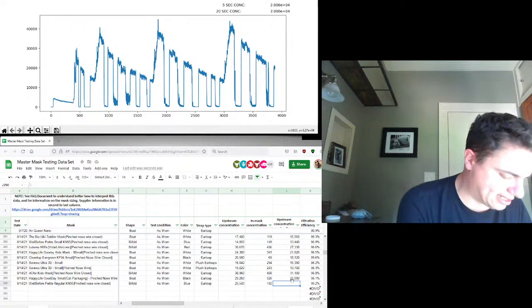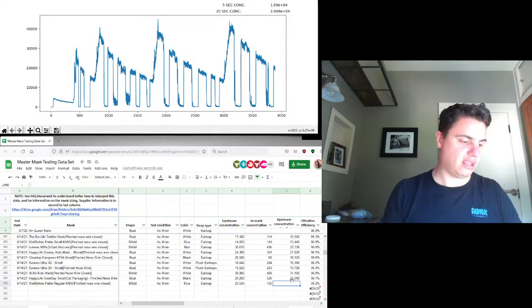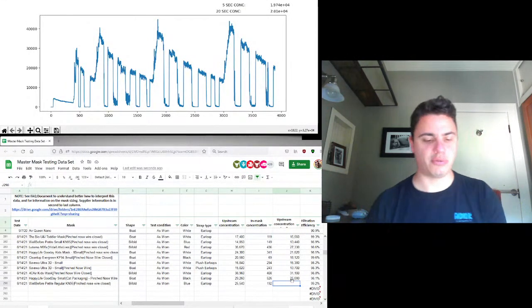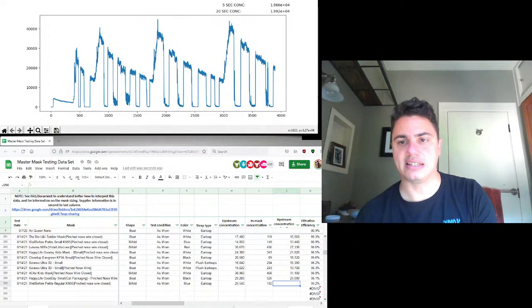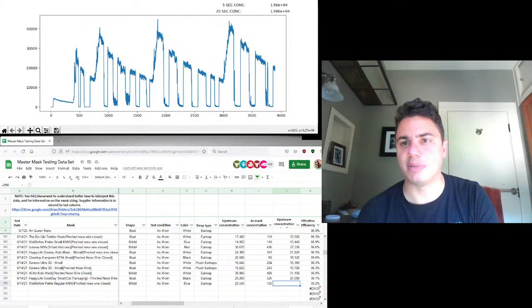If I can't, it just highlights. I mean, bifolds typically don't work very well on my face anyway, but everyone wants to see the data for their specific mask. I get it. You're freaked out. You don't know if this is a good mask. You see my data set and say, oh, the mask I want is in there, I saw it tested, I feel comfortable. So I get people like that, and I'll just give them that data. All go with me.